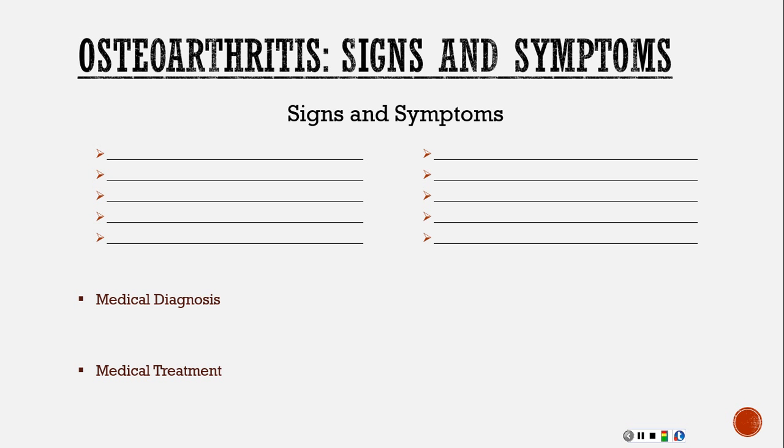All right, and then surgery is going to be the other. Okay, so these are the patients that will go in for a hip replacement, a knee replacement. This is going to be kind of the last resort, though. They want to try all these other methods, see if they can get them to a manageable level with the exercise and the medications. Surgery is kind of the last resort.